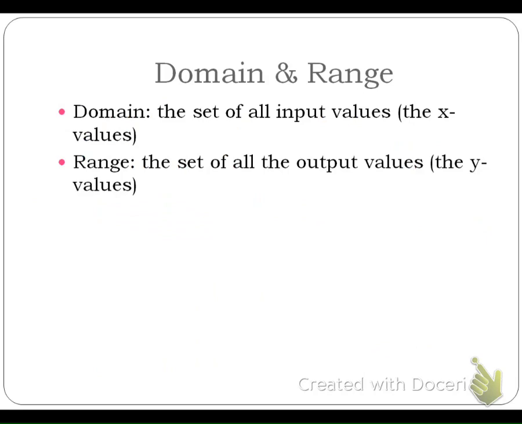Domain and range, I already told you once what this meant, but the domain is the set of all input numbers, or the X values. So we say a set because it includes all of them. The range is the set of all output values, or the Y values. If you need help remembering the difference, if you forget, domain comes before range in the alphabet, just like X comes before Y in the alphabet.